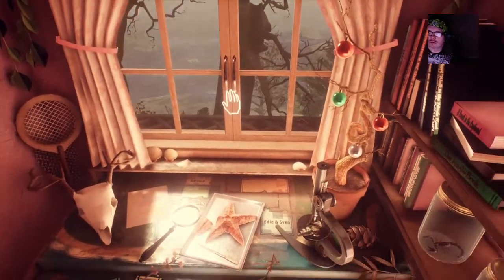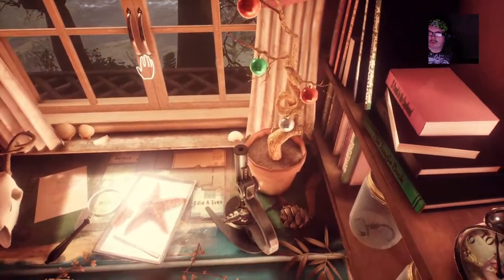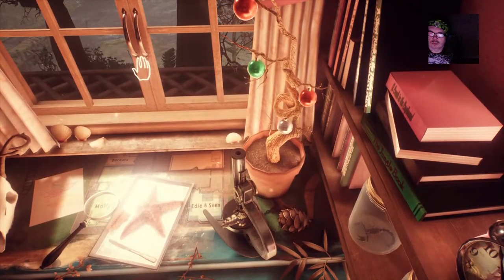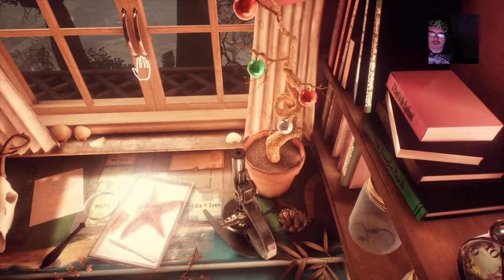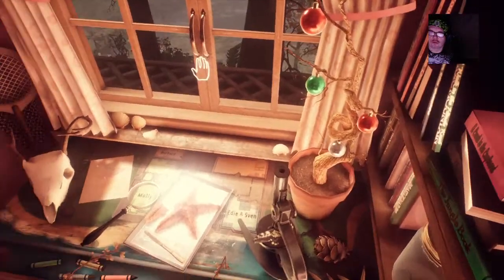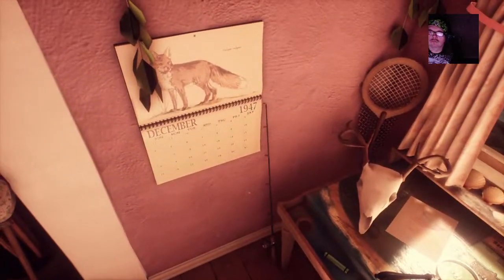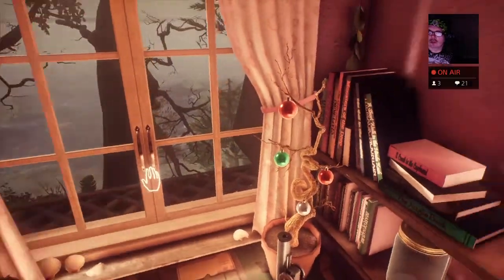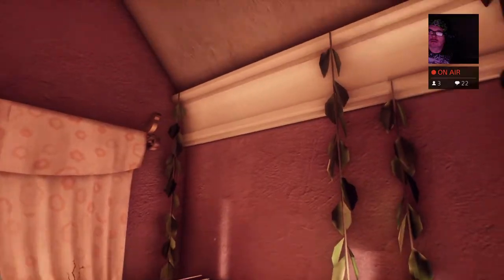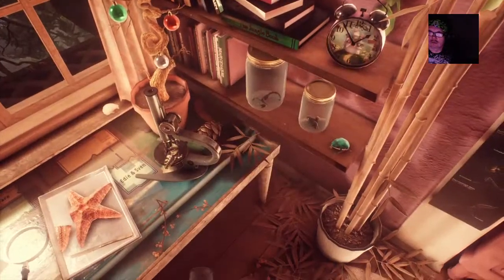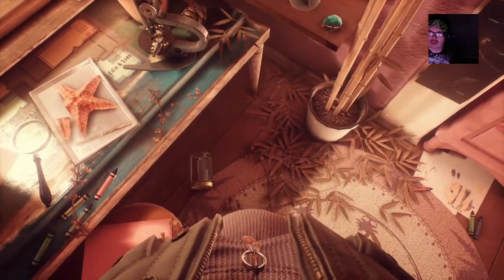I hear a kitty. There's a microscope. Edie, and Sven. I'm still hearing a kitty. Why am I hearing a kitty? I don't see no kitty.